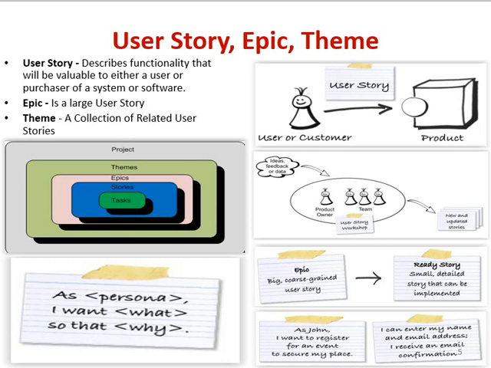This is an example. Okay, so let's give another. So I can enter my name and email address. I receive an email confirmation. This is an example given by John, which is a persona. So as John, I want to register for an event to secure my place. Securing my place is the final result, and the event is what exactly he wants. So this is a typical example of a user story, and you will definitely find at least 2 to 3 questions on user story, epic, themes, and tasks in an agile examination. So try to understand this concept thoroughly.